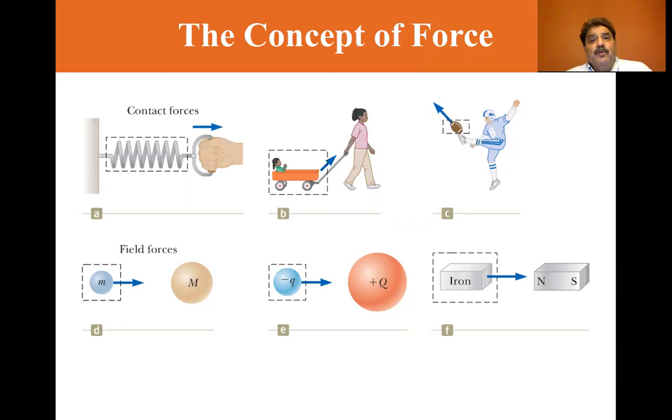If we happen to have 2 magnets, a north and a south facing each other, they would attract each other. However, if we had either a north and a north or a south and a south, they would repel. So there would be a force there. They don't even have to touch. If you were to try to put a north and a north together, you would feel resistance. There's a force between them.